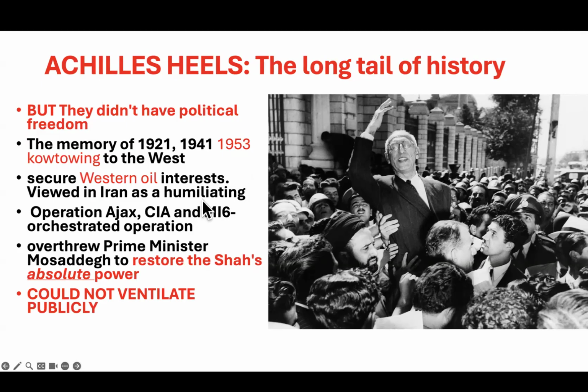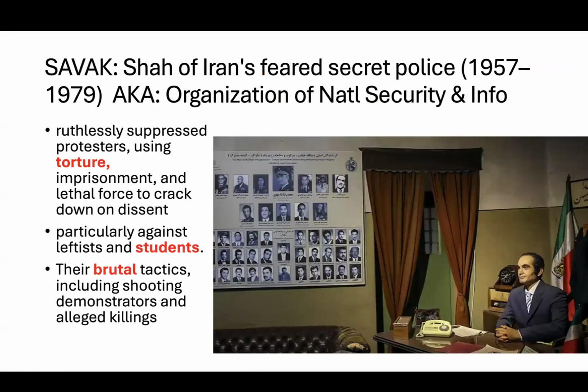So the Shah was carrying the weight, and every Iranian knows the history. Unlike us, sometimes we forget our own history. Every Iranian knew this history, and the Shah figured that he had to show how strong he was, and he exerted absolute power and didn't allow any ventilation, certainly on the streets, since the Mossadegh encounter.